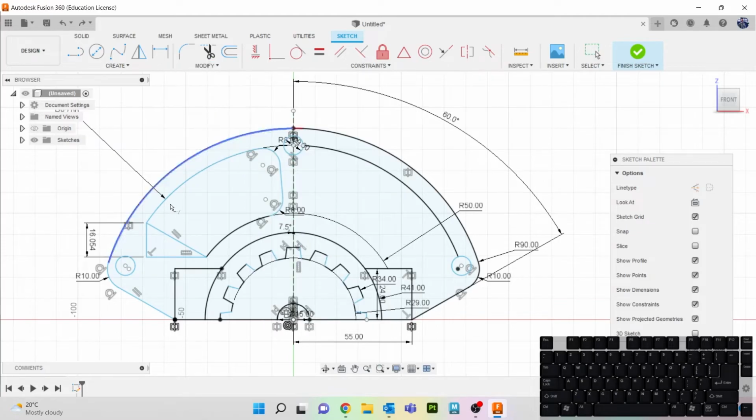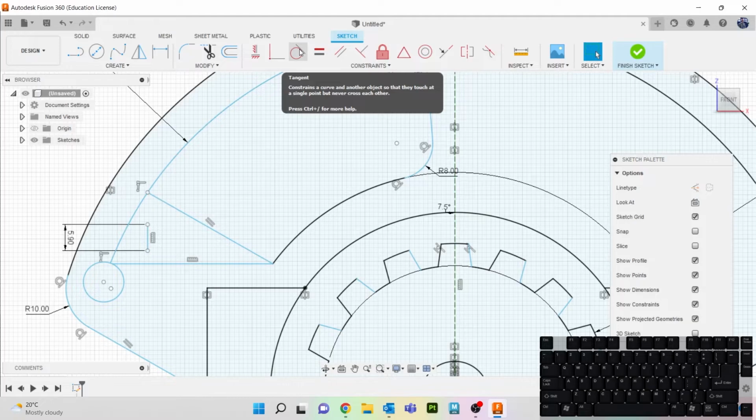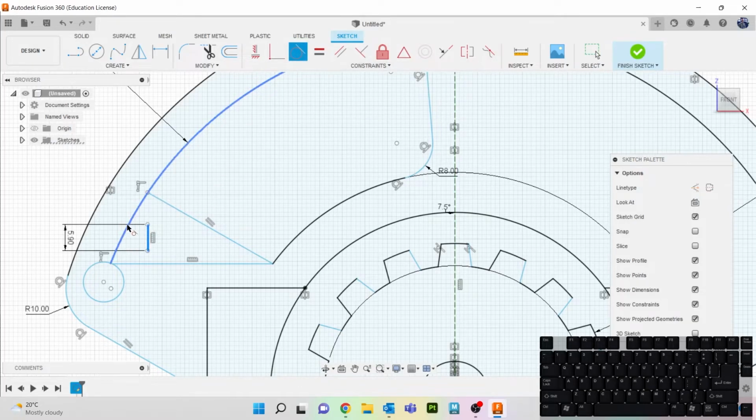Let's do a line there and do 5.9. Okay. Now can no, that's not what I want.